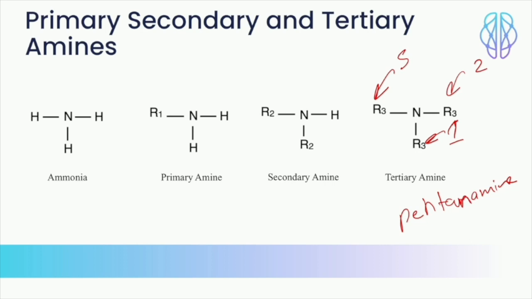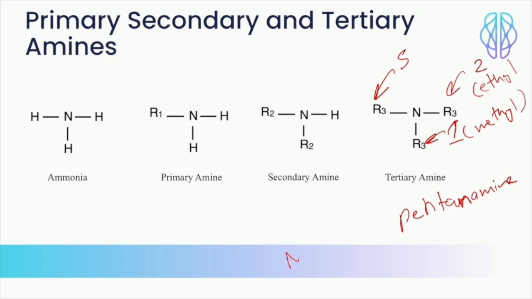Pretend that's an N. So pentanamine. Now we have 2 groups. So what are we going to do? Recall that all the prefixes need to be in alphabetical order. So this is an ethyl group, and this is a methyl group. Obviously, E comes before M in the alphabet.